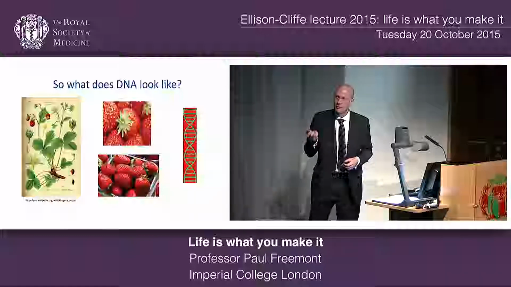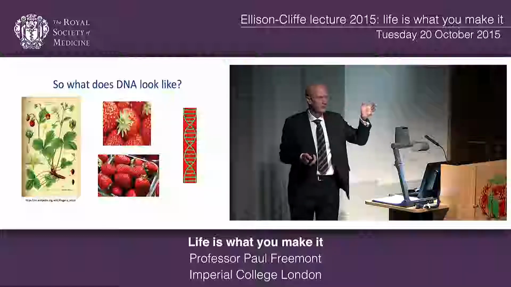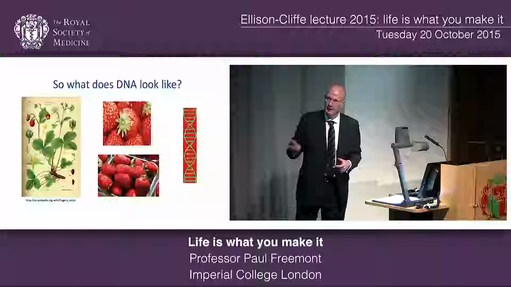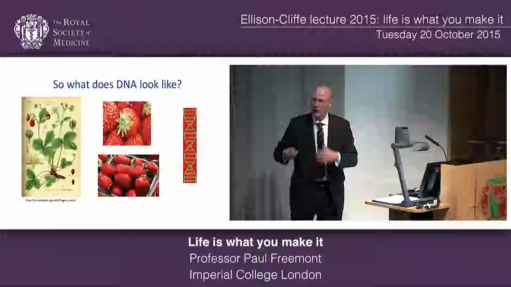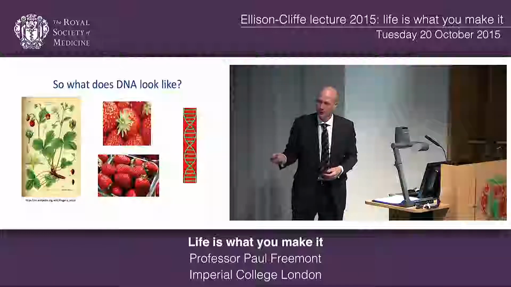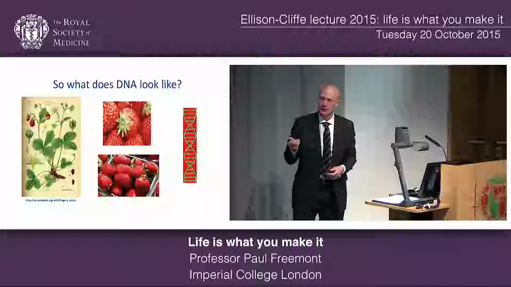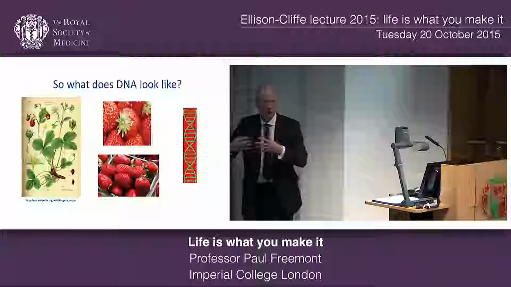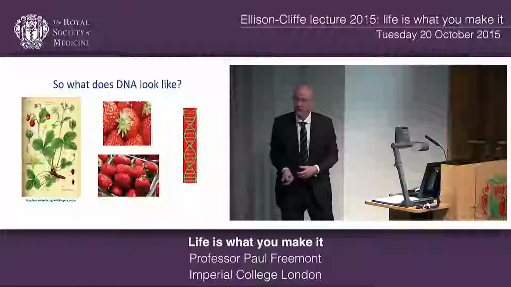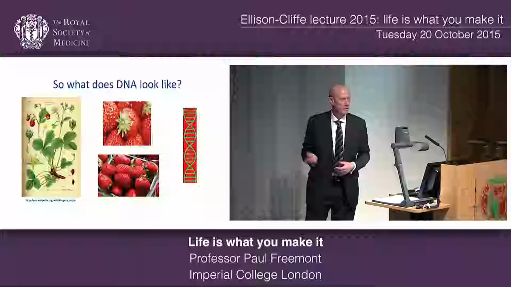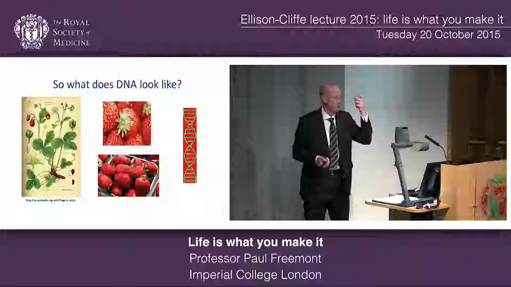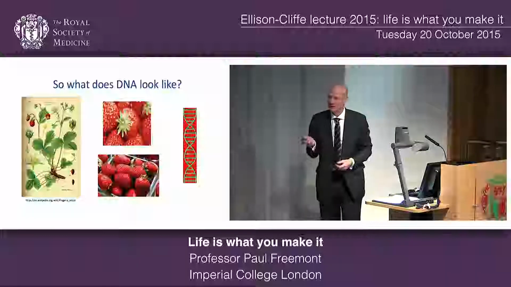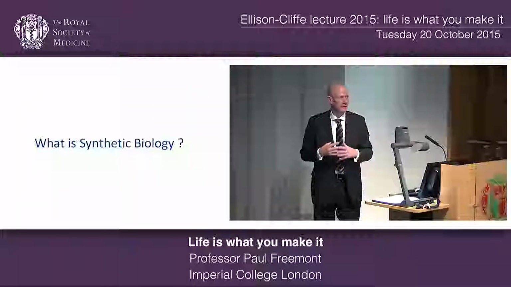And the reason that we see so much in strawberries is that if we go back to the slides, the natural strawberry and the woodland strawberry, this little guy here, when we've bred successive versions of strawberry, this strawberry, which you buy in a supermarket, has 8 times the amount of genetic information that that strawberry has. And people would say this is natural breeding. I would call it genetic modification. And there's a huge amount of DNA in your strawberry. So every time you're having a lovely strawberry, just think of all of that wonderful DNA that you're eating. It's a huge amount. Okay, so now that's the tutorial over with.